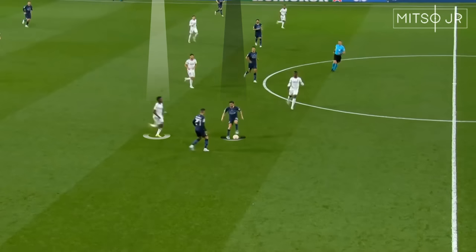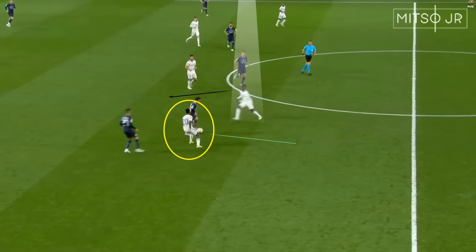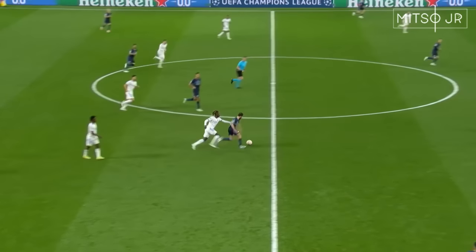Here again, Bernardo just received the ball. Vinicius started applying the pressure, so after rolling the ball back, Camavinga jumped in to help with the second-man pressure. Notice how Camavinga is throwing himself towards the left side as Vinicius was pressing towards the other direction. But Bernardo Silva goes to the side where Vinicius was positioned, between the two players.